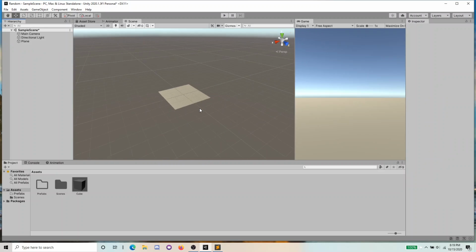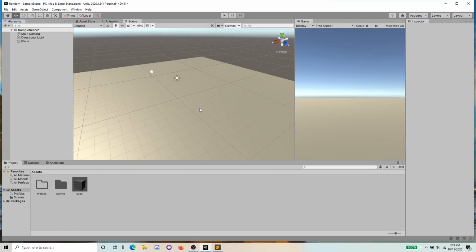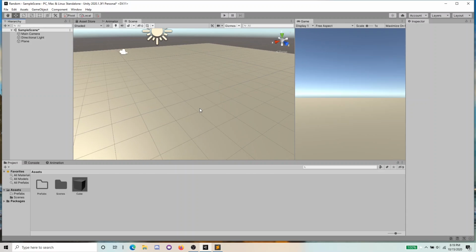Next, we need to create the points where you want to instantiate it. So if you're making that FPS game, you might want to make one spawn point at the top of the cliff, etc., near the campfire. And if you're making the asteroid game or something similar, you might want to choose every interval in the clouds. So I will start by making an empty game object by right clicking, and I'll name this spawn points. I'll also reset the transform by setting the position to 0, 0, and 0.